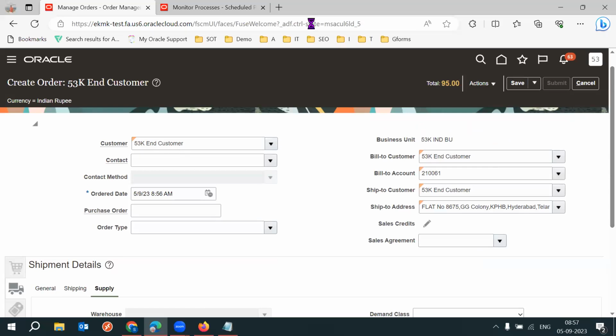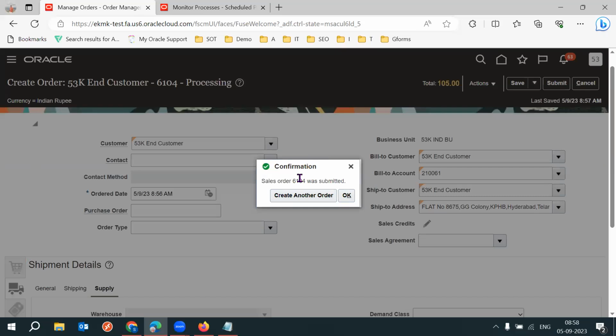Just checking whether all the configurations are fine or not.